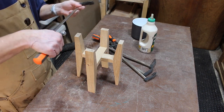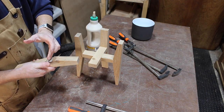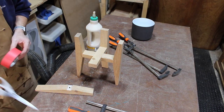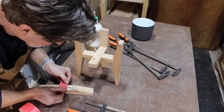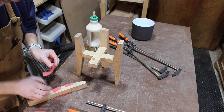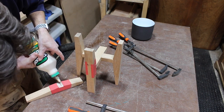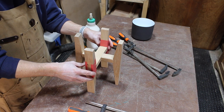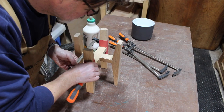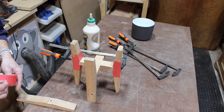Now we're ready for a dry fit. We're going to need some clamps and we're going to need some glue. One of them is very slightly loose, but all the others fitted really nicely, which I'm very pleased with. Adding a little bit of glue — and I'm just going to put masking tape round all the edges so that if there's any squeeze out when it's clamped, it won't leave a mark on the wood and it'll be much easier to clean. It's really hard to get into corners to clean out dried glue, so if you tape around it first it makes life a lot easier. This was surprisingly fiddly because if you didn't get the clamp dead centre, it tended to push the legs either out or in.